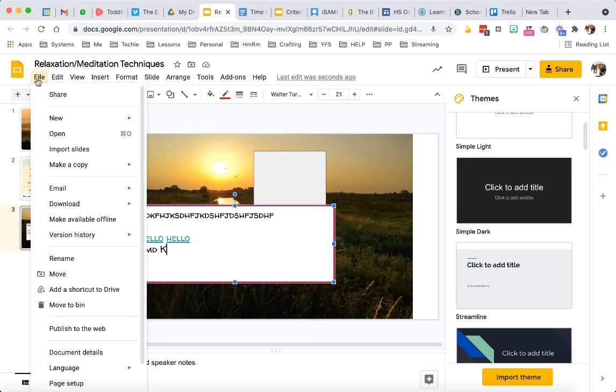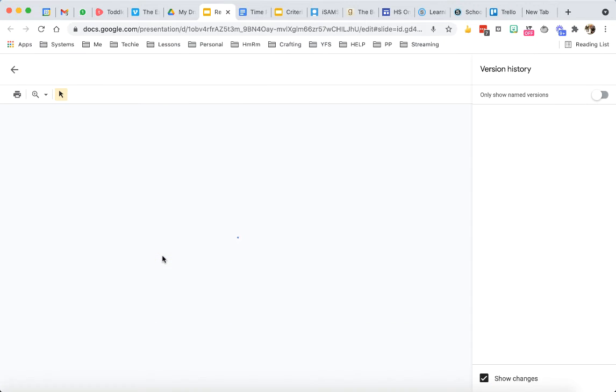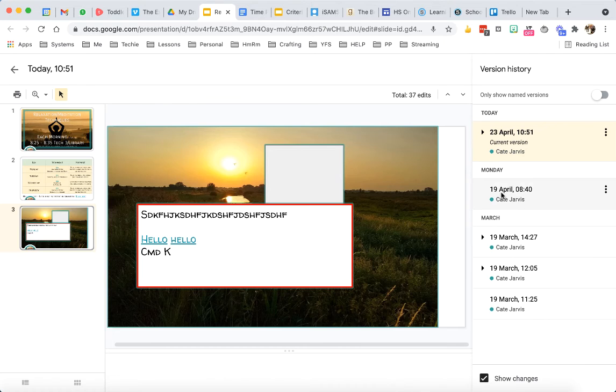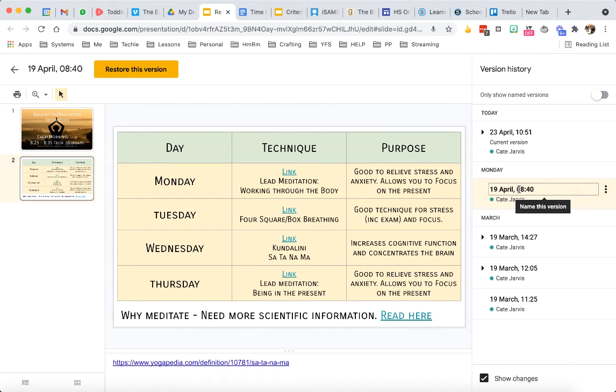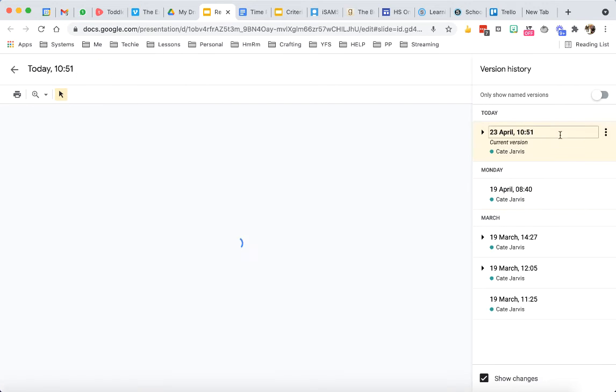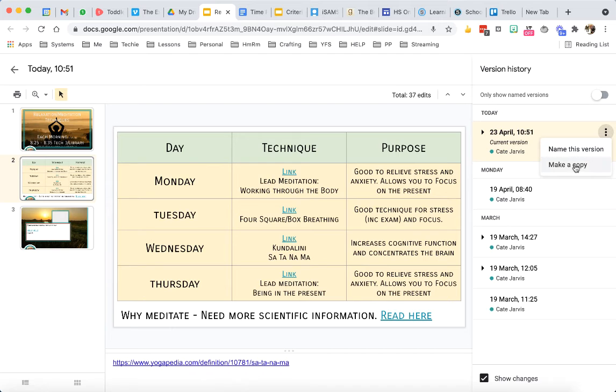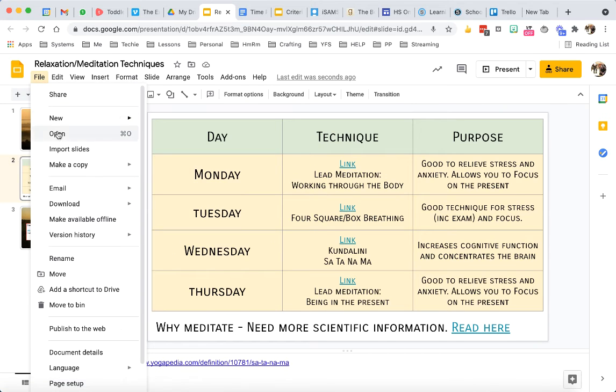I don't think for now you need to see much here, apart from version history, which is really handy. Because if you see the version history, it'll show you changes. So if a change has been made, like I don't really want these changes I've made, I can go back to a previous version because I can restore that version. Or I can actually just save a version as an alternate to make a copy of a new version. So I think version history is always worth knowing, and you can do that in other pieces of software as well.